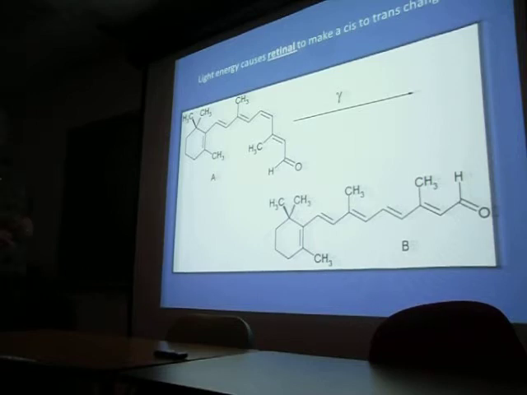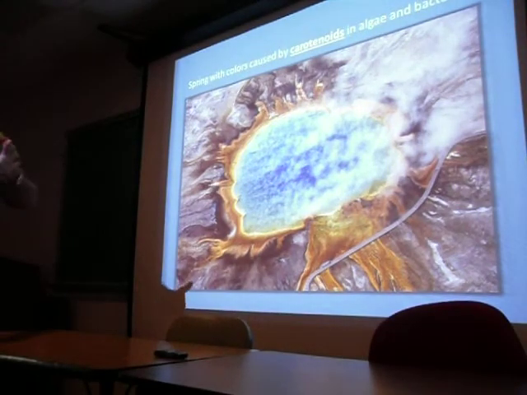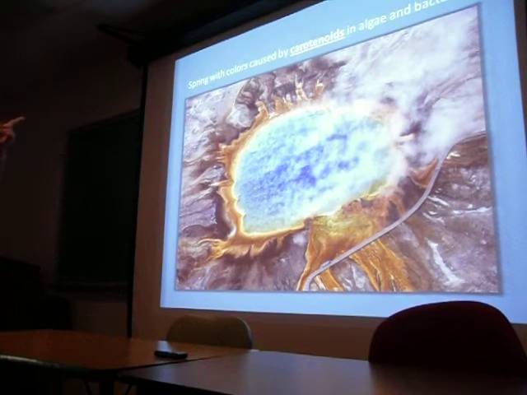This comes basically from a vitamin E type structure. All these things are called carotenoids. They're all yellowish orange because of the way they absorb light, which is why carrots are orange, which is why fruits are yellow. They all have these carotenoid structures very similar to that chemical. This is bacteria making carotenoids. This is a big pool out in the national park out west, Yellowstone. That's a trail with humans walking on it right there. So you can see how big that hot springs is with all the bacteria making these things.